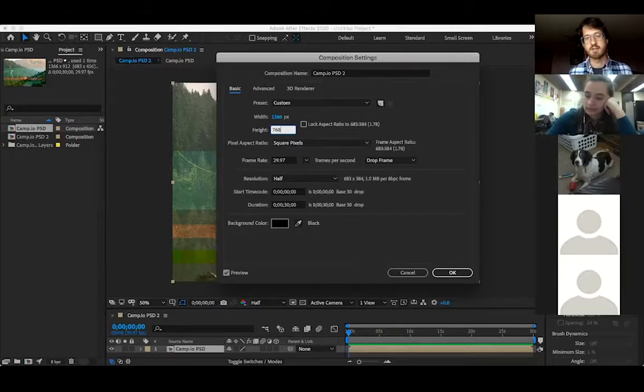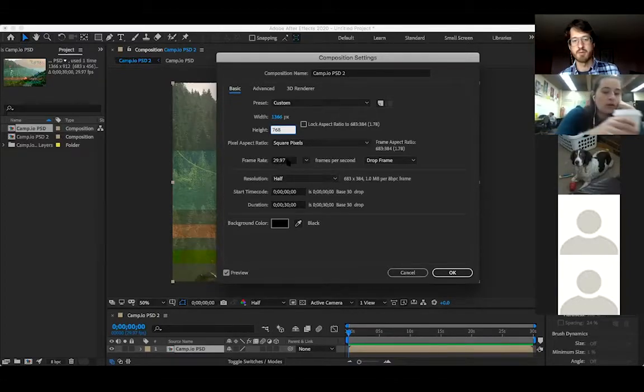So 1366 by 768. This is also the space where you can add more time if you need more than 30 seconds. So this is 30 seconds. The first group is frames, if you needed to add individual frames. This is based on about 30 frames per second. So that will be able to sort of give you a similar to real life speed. That's kind of the general speed that the human eye can see is 30 frames a second.